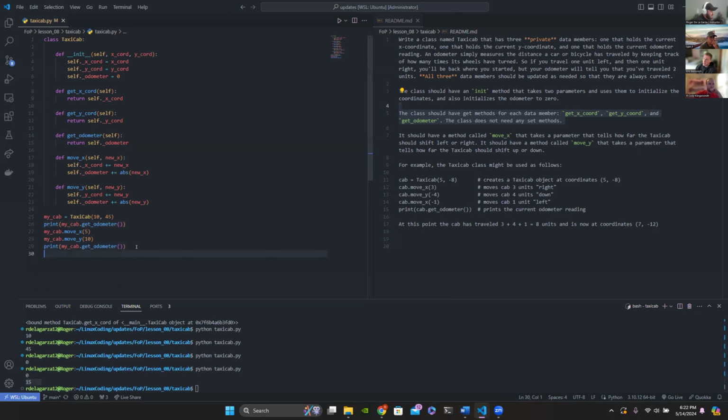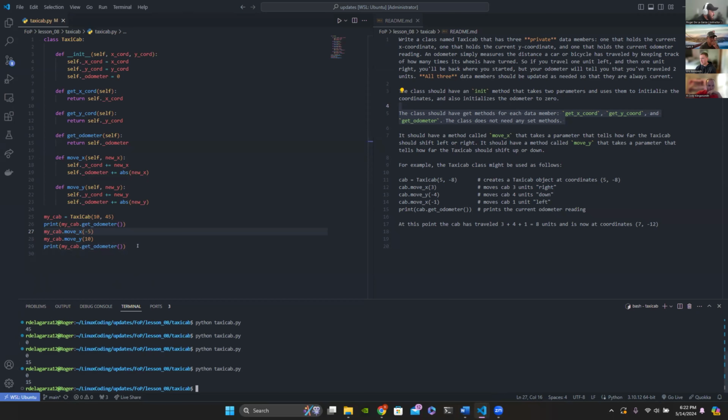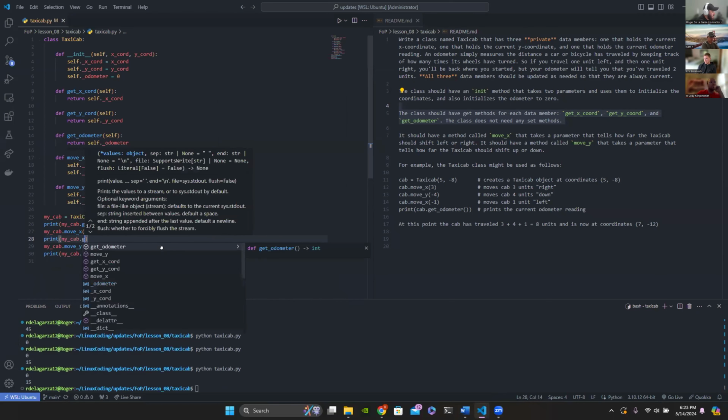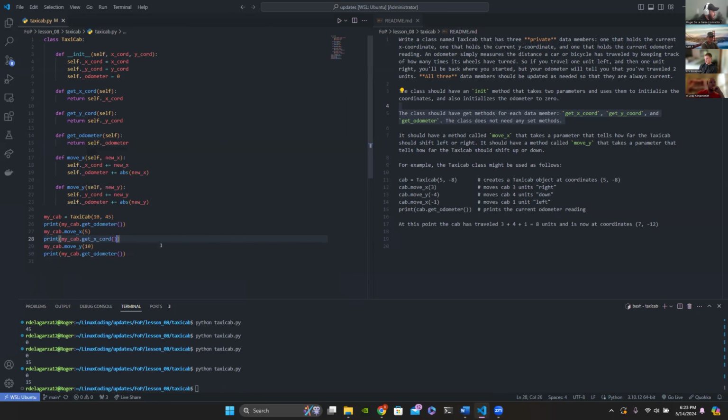All right, therefore it's reflecting the changes. Now, what if we add -5? It still gives us the 15 because it moves 15 times regardless. But is the X reflecting? Let's do print my_cab.get_x_coord.